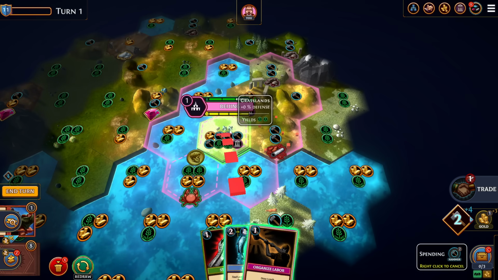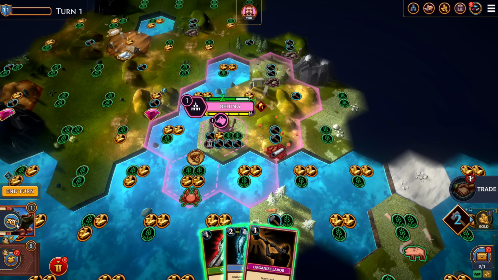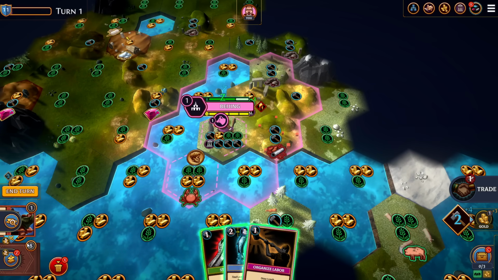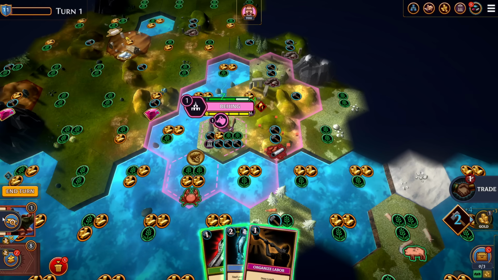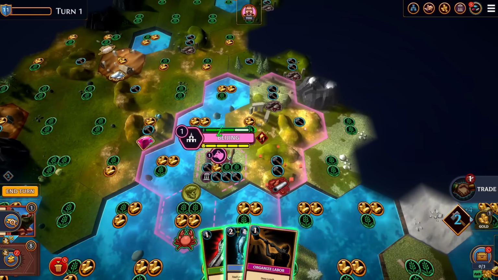So I'm going to spend 2 production and my scout card to build a scout over in Beijing. The scout card goes into the discard pile. These will get reshuffled. So I have 8 cards left in my draw pile. Whenever we run out of cards here, it just reshuffles and recycles. So we'll see that scout card over and over again for a while.